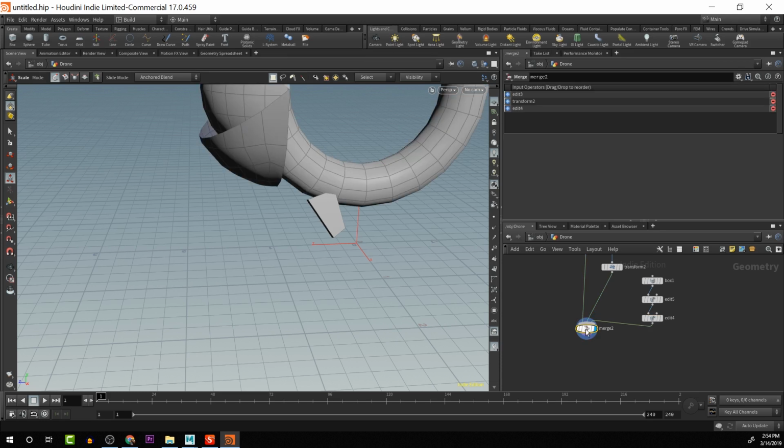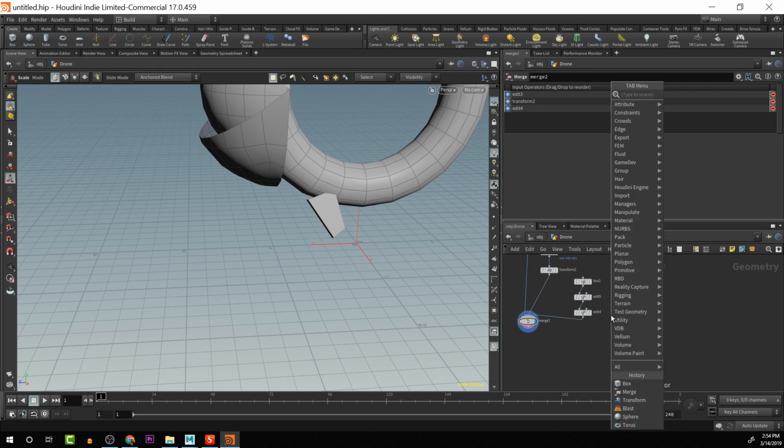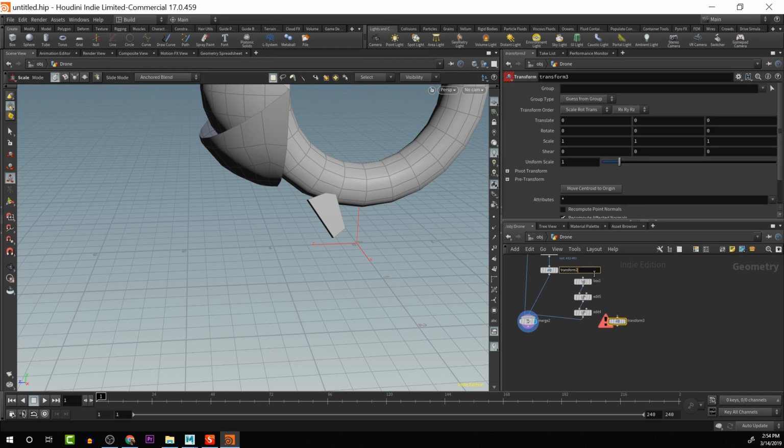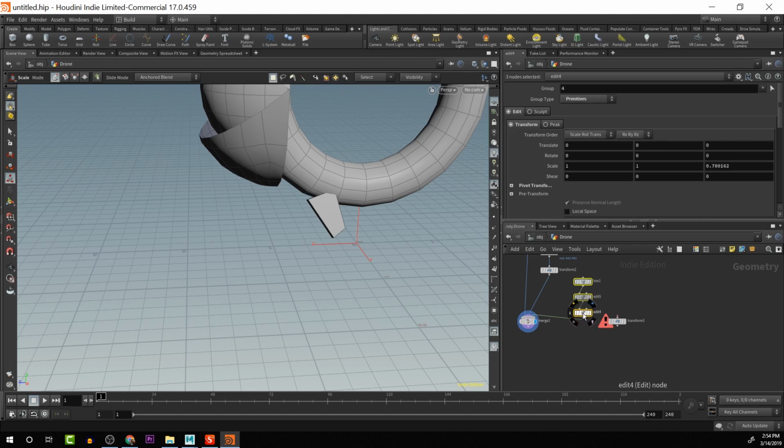Great, so it's working. Let's do a transform, connect that back in.